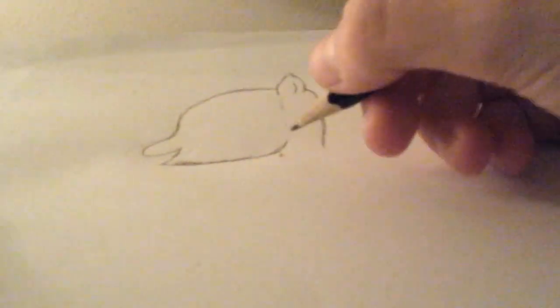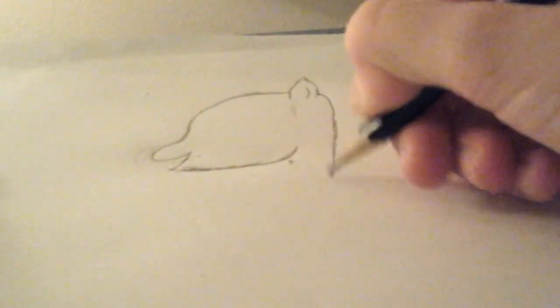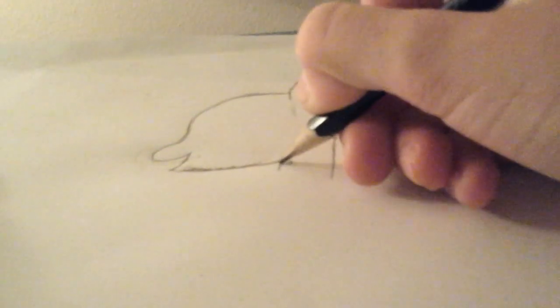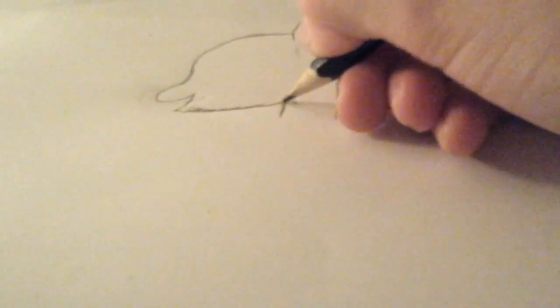Now for the neck. So at the moment I'm just drawing a head, so you want your neck to come in from here, from around the corner down. I keep putting this on weird angles, sorry guys. You don't want it to go out, you want it to go straight down, so like I've got here.